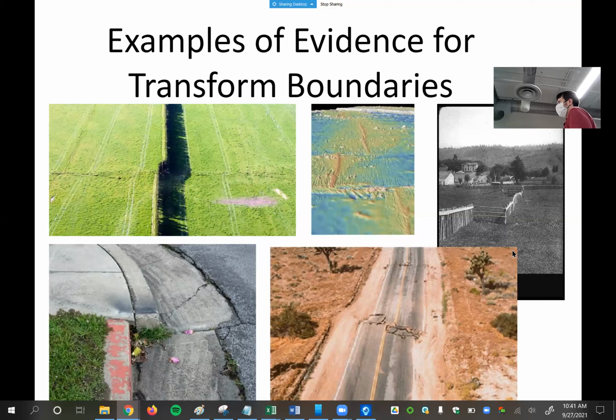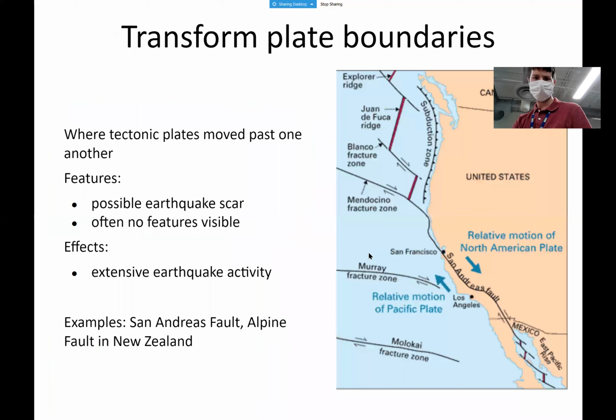Yeah, the San Andreas Fault. Yeah, that's a transform boundary. Yeah, so let me go back to that slide. If you look at these blue arrows right here, the North American plate is going toward the southeast. Pacific plate is moving up toward the northwest. So you can see those are the motions. And like I said, even this boundary is not completely straight. And it goes straight through California and straight through Mexico.